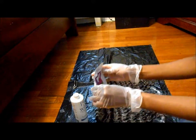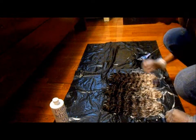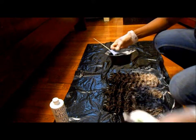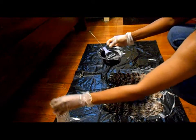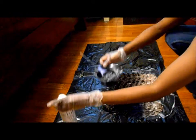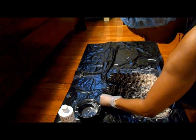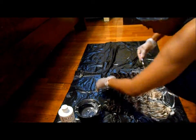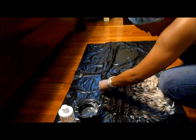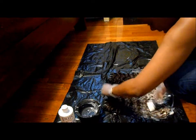Okay, and that's pretty much half of the pack, I would say. So I went ahead and I mixed the powder lightener with my pure white 30 volume developer and applied it to the complete ends of my hair. And I'm starting to see the color lift, but not quite as much as I was hoping for. So I'm gonna leave it there for a couple more minutes.